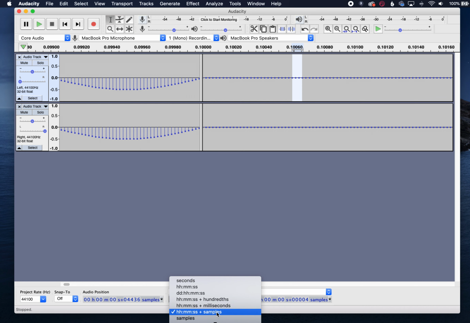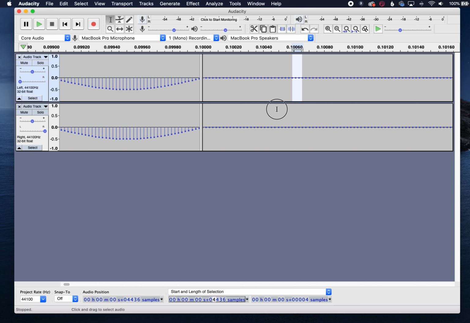Here I want you to switch it to hours, minutes, seconds plus samples, which is telling you the number of samples or discrete points in the waveform that are in this selection. So as we move this around, this number here on the left is going to change, but what we want is a window that's 4 samples long. So 1, 2, 3, 4. So I've captured 4. I've selected 4 samples of silence. It doesn't matter whether you got them here or further down in the file. We just need 4 samples of silence.